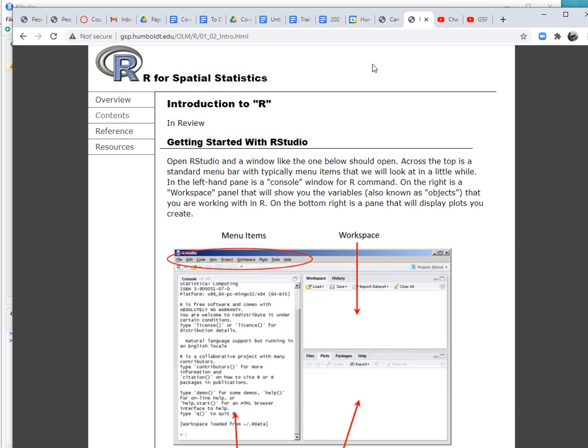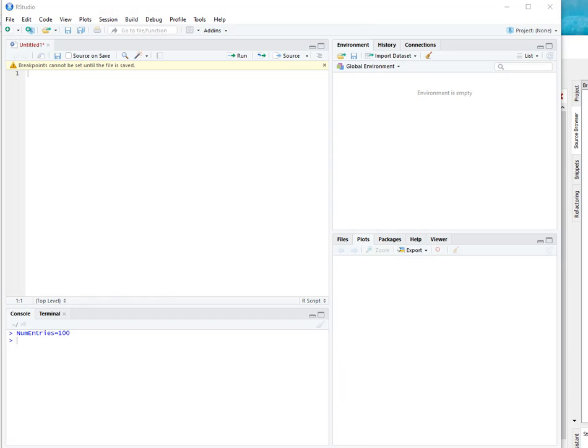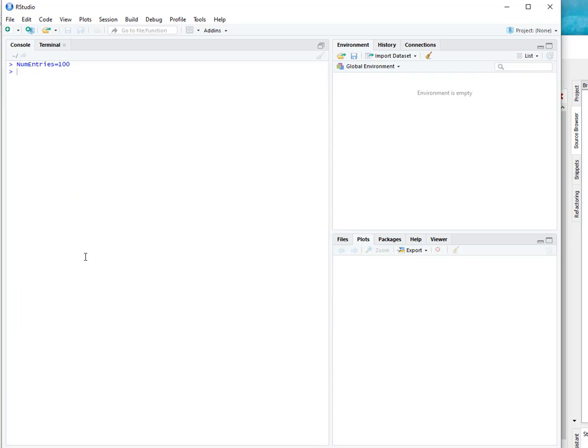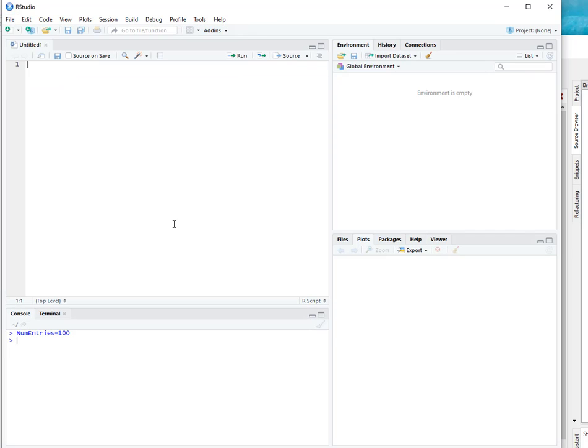Okay, so I'm just going to walk through a little bit of this information. So this is RStudio. It looks like a lot of other applications with a file menu. And then when you first come into it, you won't have a script. You'll have the console, the environment, and plots. And there are other panels here, but these are the three that we'll be using the most. We'll also be using this R script panel quite a bit. I use this almost exclusively.